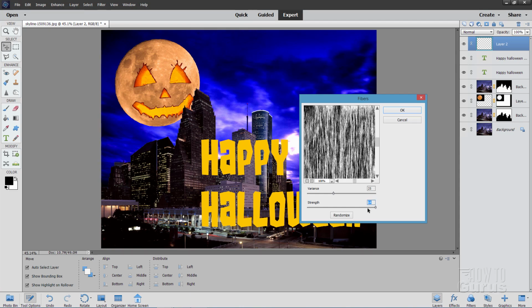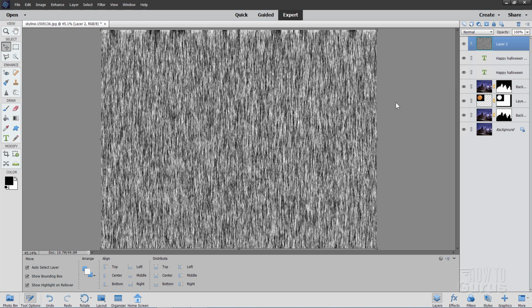And go all the way up here, it gets this a little more contrasty. Again, I have mine about 37. I'll just type that in. Now this is a little bit random in here. So even if you match my numbers exactly, it's not going to look exactly the same as this. It kind of randomizes that just a bit. So it should look about like this though, and that's fine. Then choose OK. And that should fill the whole layer like that with these vertical streaky things.